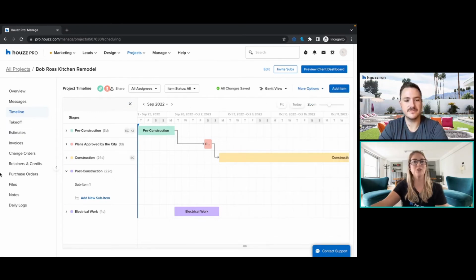So, a great way to keep everyone on the same page, because there are so many moving parts with a larger construction, remodel, or home build project that it's great to have everyone, from you, your project manager, your electrical contractor, and your client, all understanding the moving parts and making sure people are available, or that your client's home on the days that you need them to be there, because they have access to this. So that's a good point.